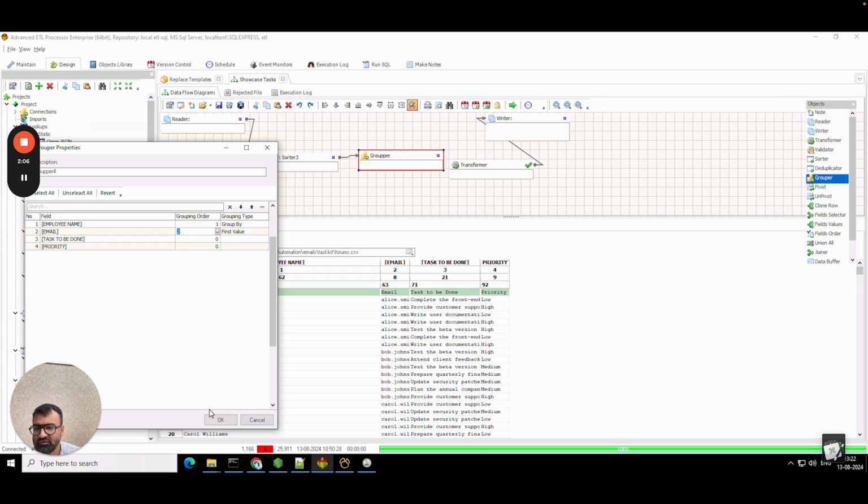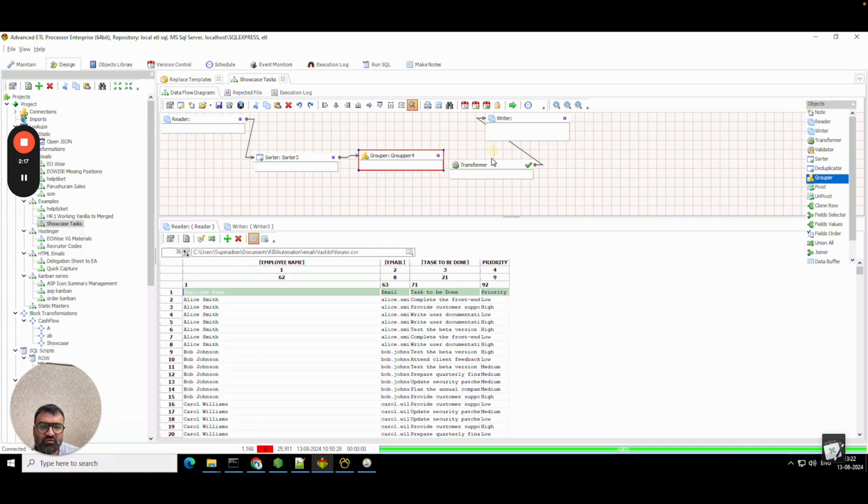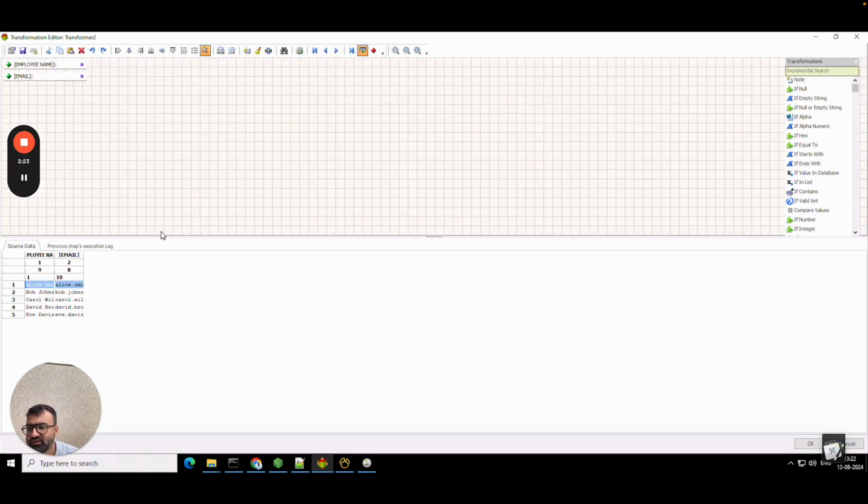This should be good, and I want to ignore the task. Sorry, I want to ignore this, and this here as well. So if I do this, the only two items it will show me are the employee name and the email address.